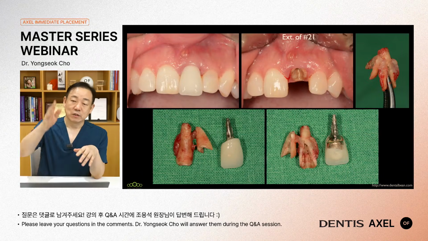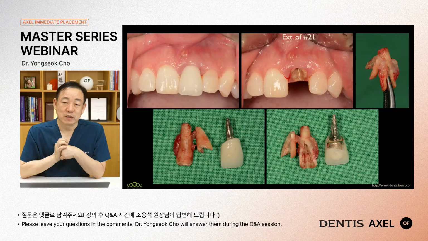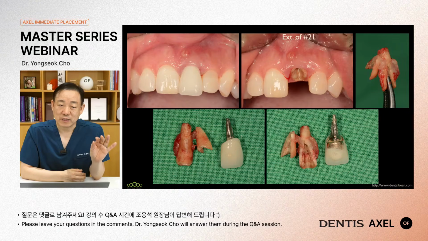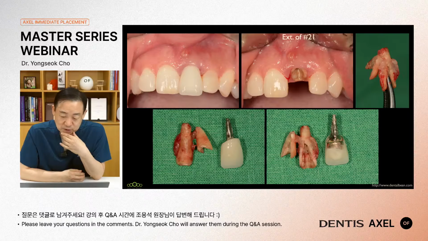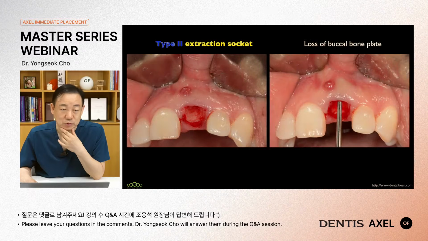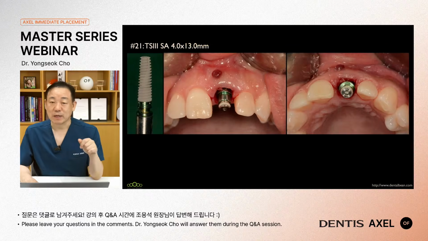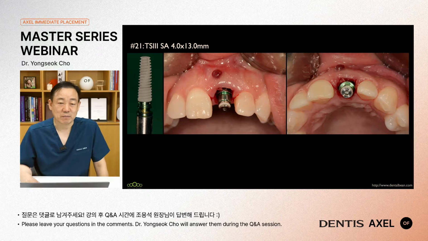Okay. There was a soft tissue perforation during the extraction. Okay. The gingiva was very thin at the site. In such a situation, just to do GBR is not favorable. Better to try connective tissue graft. Labial bone plate was lost and relatively thin. I planned the connective tissue graft combined with the intrasocket bone grafting.